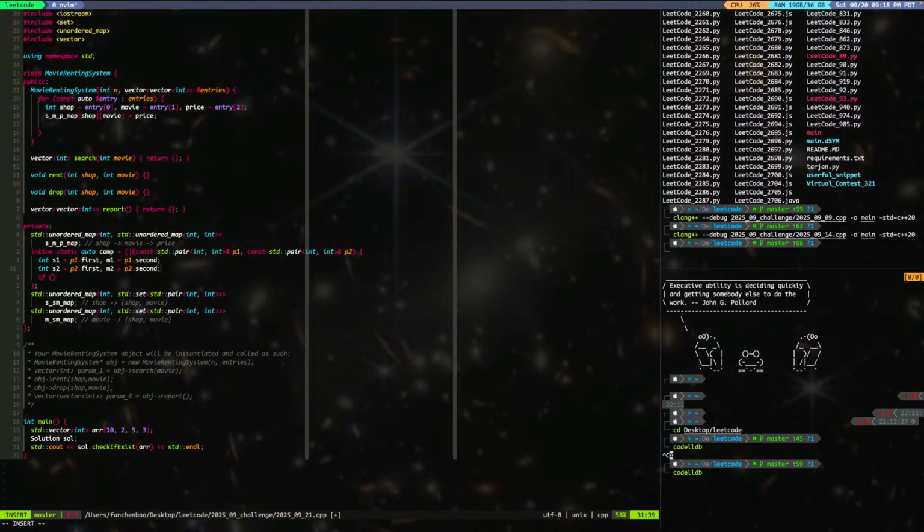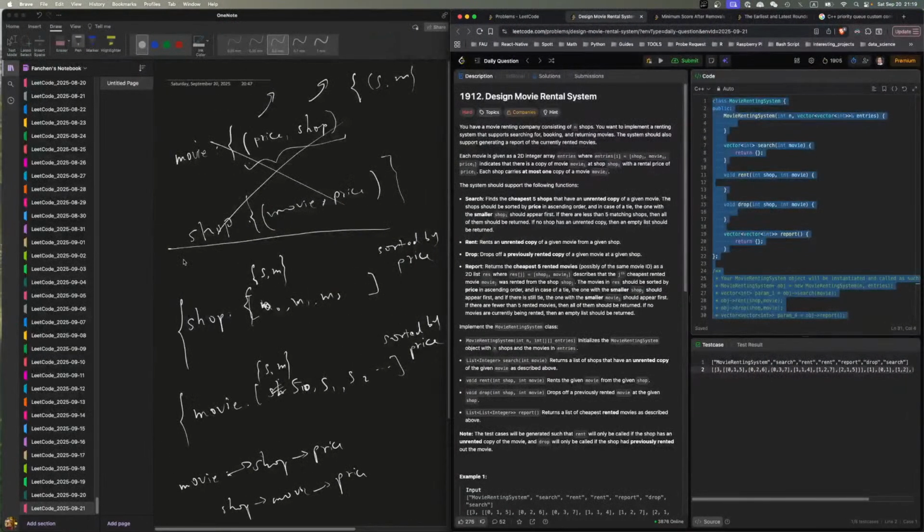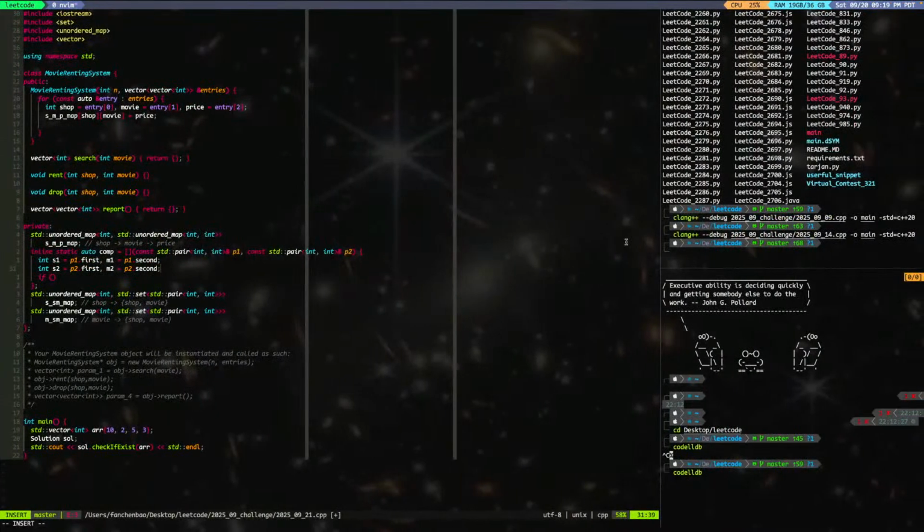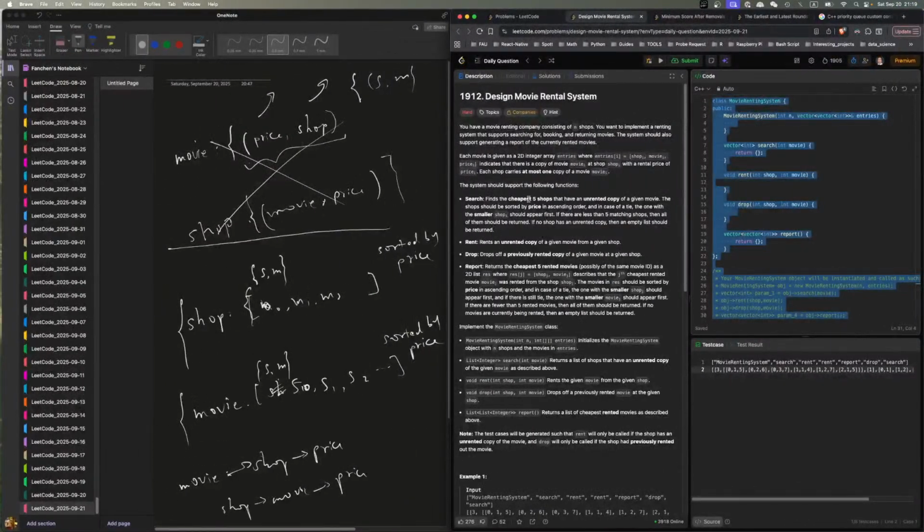So it's price and shop, right? Price, shop, and movies. Yeah, price, shop, movies. And the search is giving you a movie, so the report is price, shop, movie.